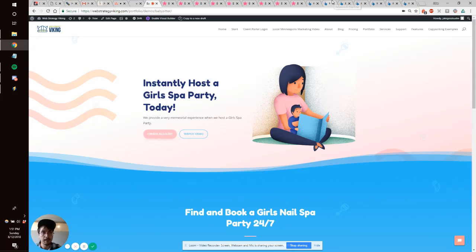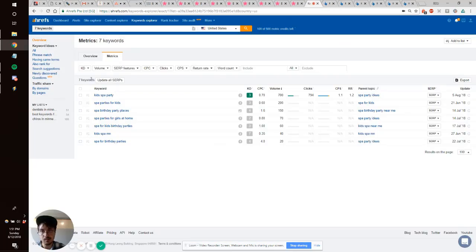trafficked keyword, right? So these are some keyword ideas, just off the top of my head, what I put in. Kids spa party, 700 in volume. If you were a client paying for an ongoing SEO service, that's 700 people per month looking at you. It doesn't say anything about local stuff. Local stuff, kids spa MN, is more difficult. It's probably twice as difficult, and it's only reaching 40 people.